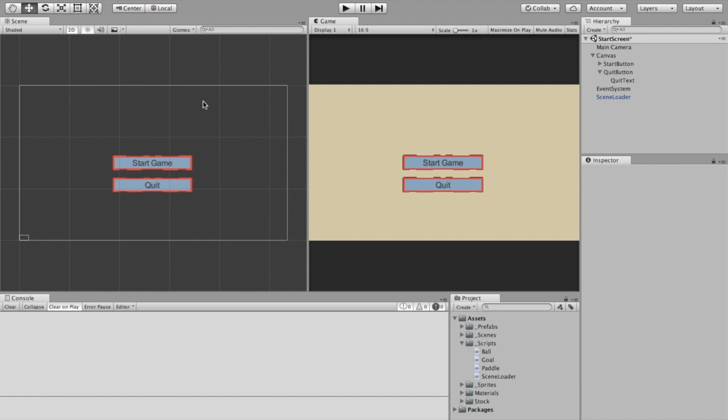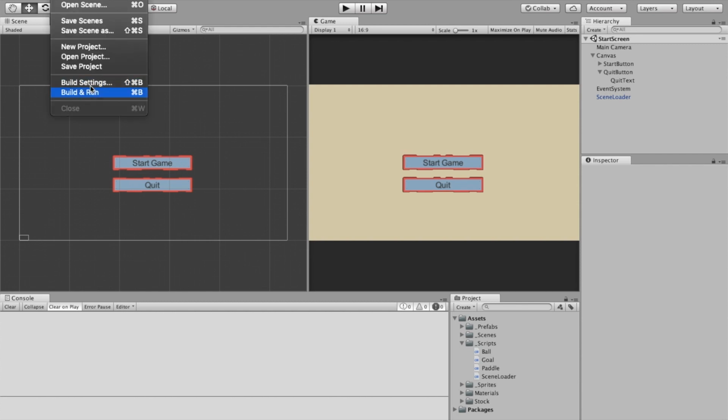And I need to add probably a logo or something, but again, not something you need to see because you know how to right-click on your canvas, add a TextMeshPro text or a text, and create a title for your screen. So I'm going to do all that later. But for right now, let's double check that all of this works.